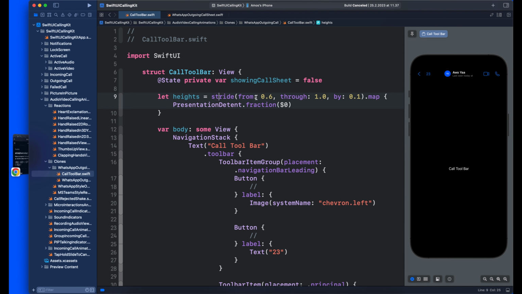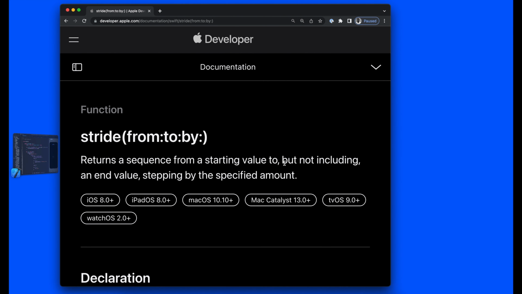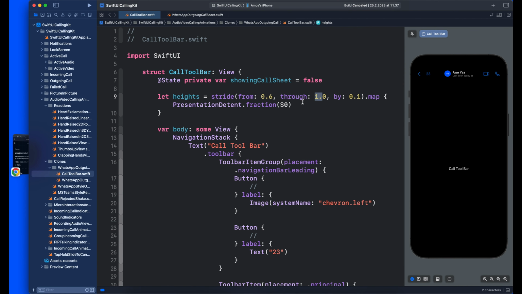So we are going to start the sheet from 0.6 through 1. This means when the sheet is presented, it will show its height as 0.6, and we can drag the sheet by 0.1 increments until it gets to 0.9. We put 1 over here, but from the Apple documentation, it says but not including the end value. So we don't include the end value here, which is 1.